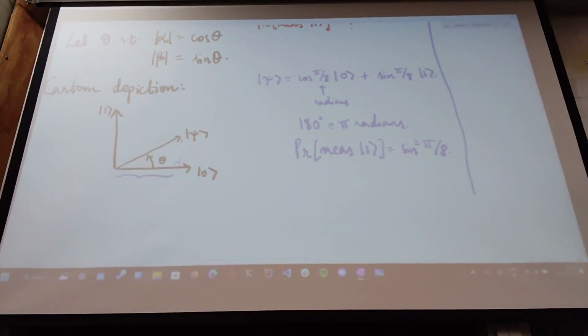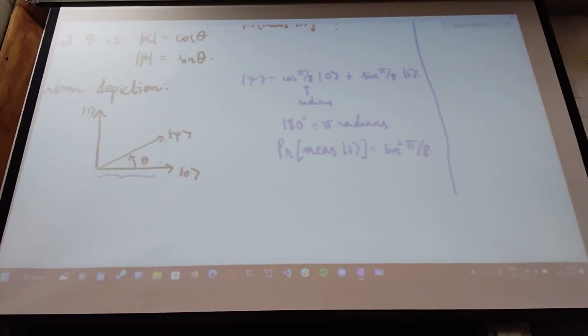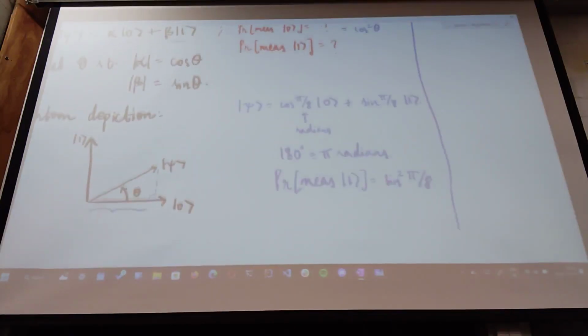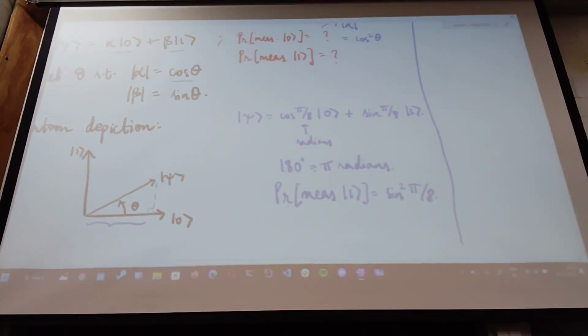So a visual depiction is obviously useful. You can represent it by drawing, say, a perpendicular like this. In the case where the coefficients are all real numbers, this is very useful. Otherwise, you can define theta to be satisfying this in the basis, and then dropping the perpendicular appropriately.